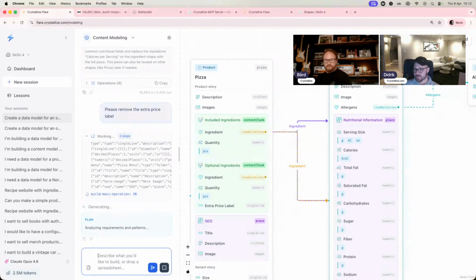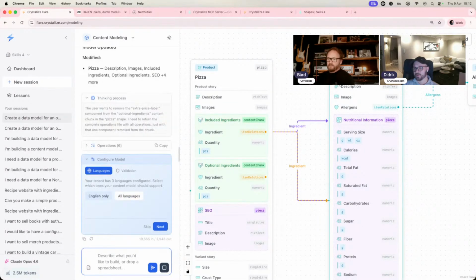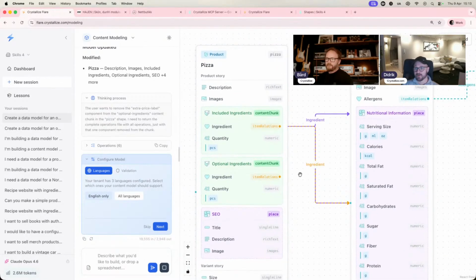And another, because like you see, both of the included ingredients are two types of chunks. So here we could potentially also add a boolean is included in the total price, or not the total price, sorry, but the base price, which would be then the pizza. Exactly. That could be an alternative model.